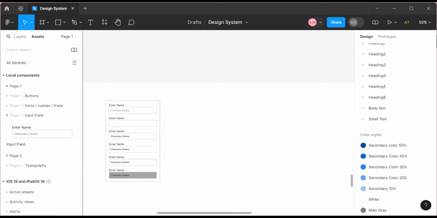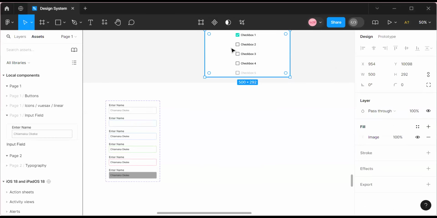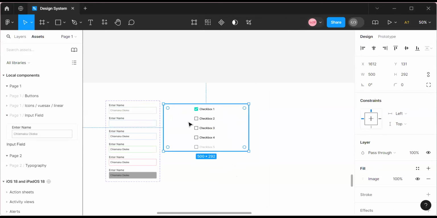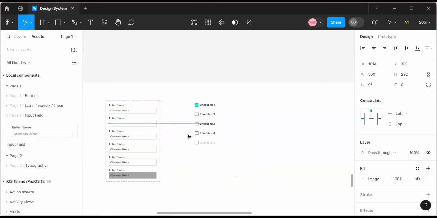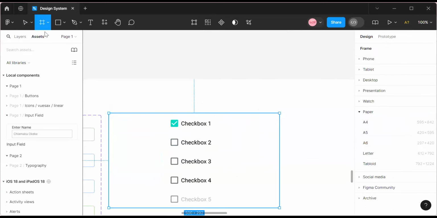Let me replicate something like this. I'm copying this image and adding it to our Figma so that we replicate something similar, because of time. So this is our checkbox. If you're designing for a platform, an application that requires checkout, you have to go ahead and keep designing it. So I'm going to use my frame here.